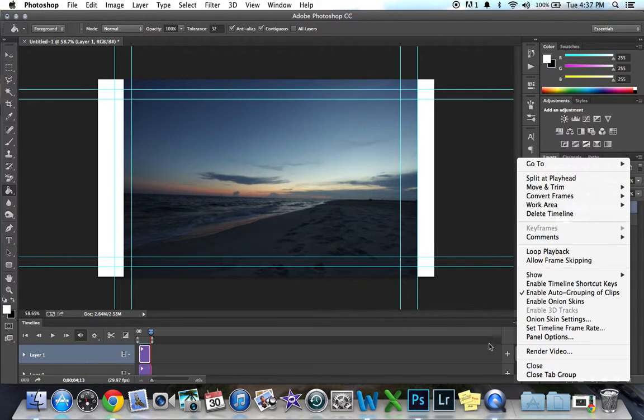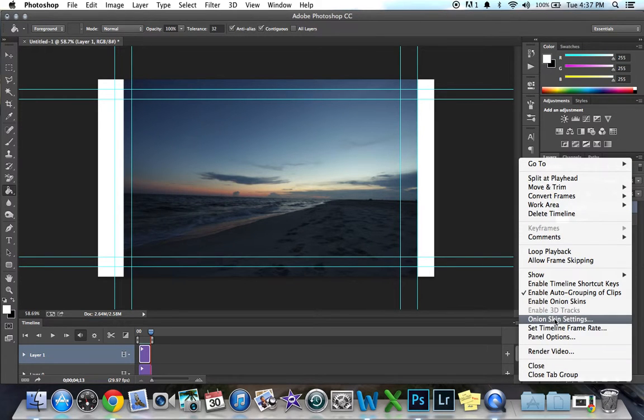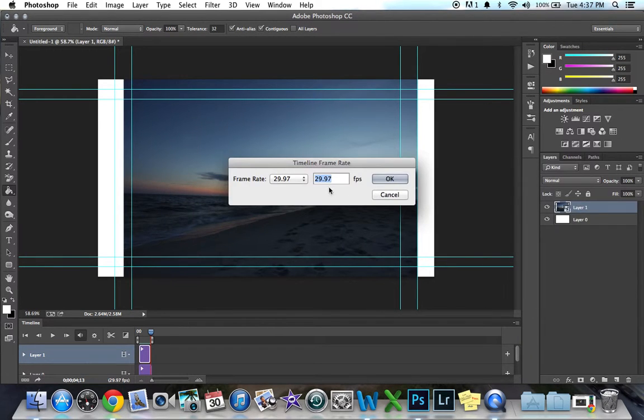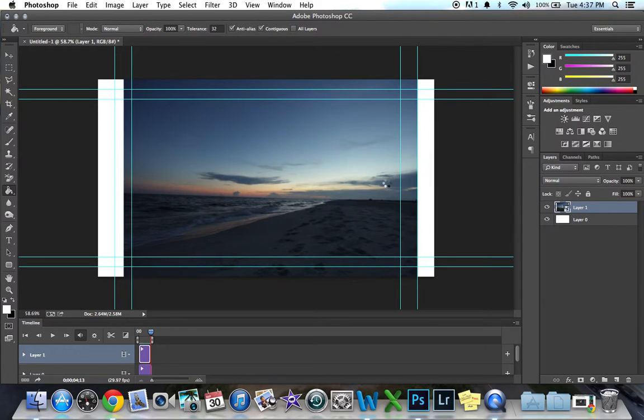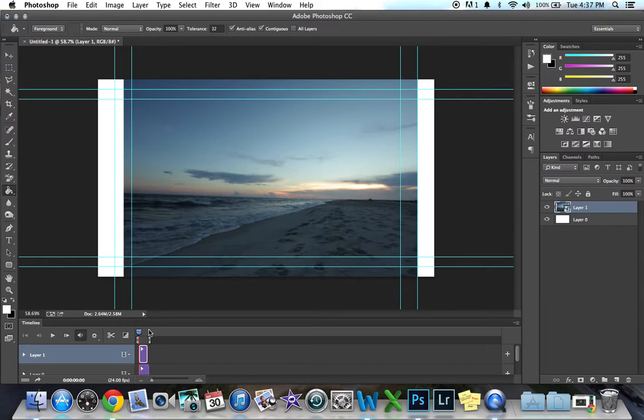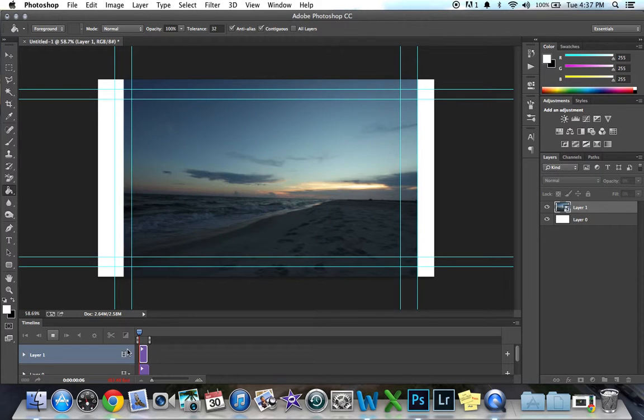So let's slow this down a little bit, just because it'll give us a little more time to work with, because I wanted to be able to see a little bit more while it's going. It's still figuring it out right now, and that's why it's slowing down.